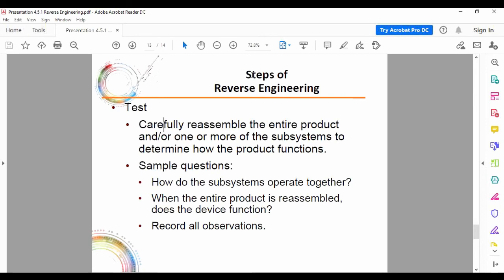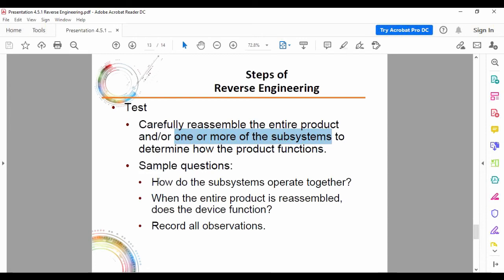So, quick example here: when I got to take apart and work with a drone, one of the motors was not working, and so I reassembled that particular element just to see if we had fixed that motor, so to speak, because it would have been a lot of work to completely reassemble the entire drone, see that the motor still wasn't working, and then disassemble the entire drone again. So sometimes it is certainly advantageous to work with some of your subsystems before a full product reassembly.